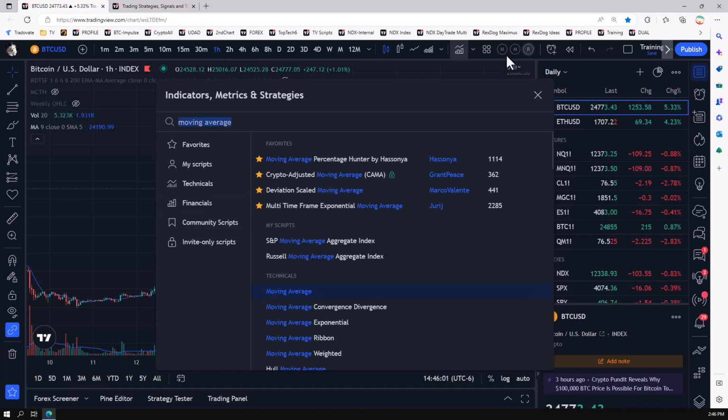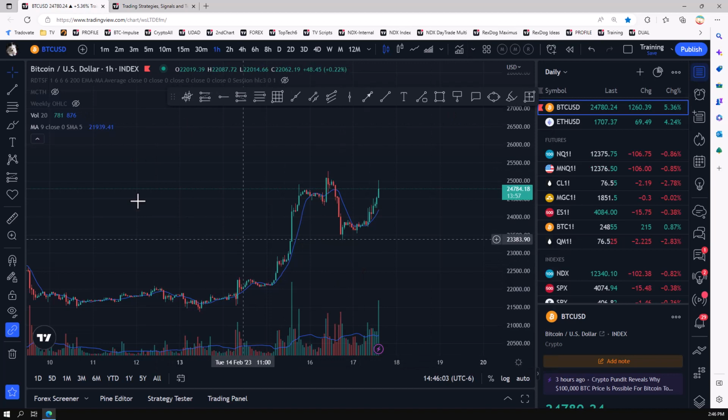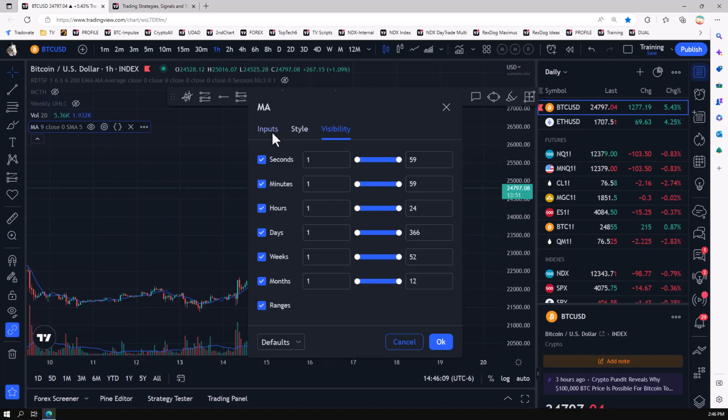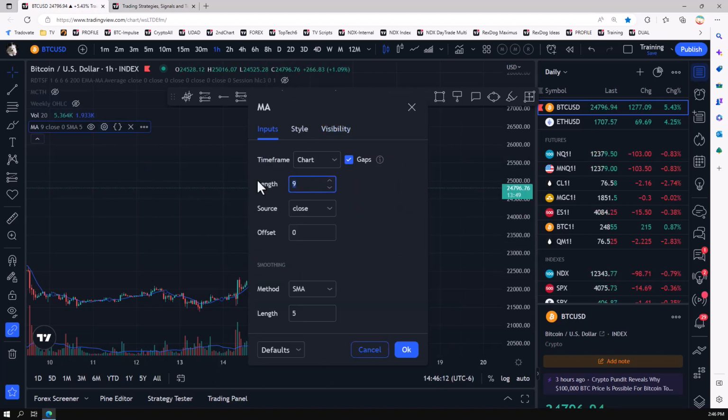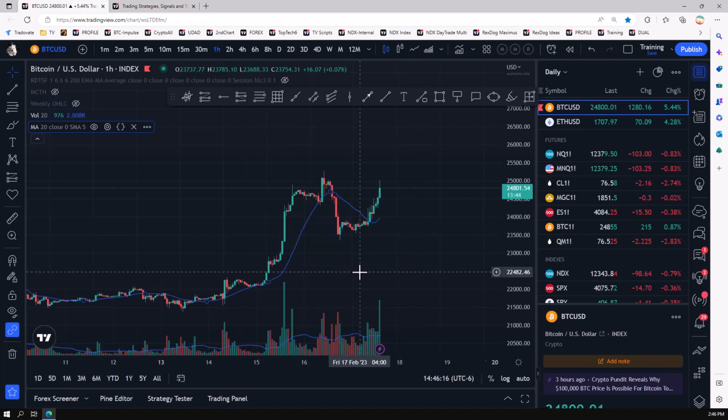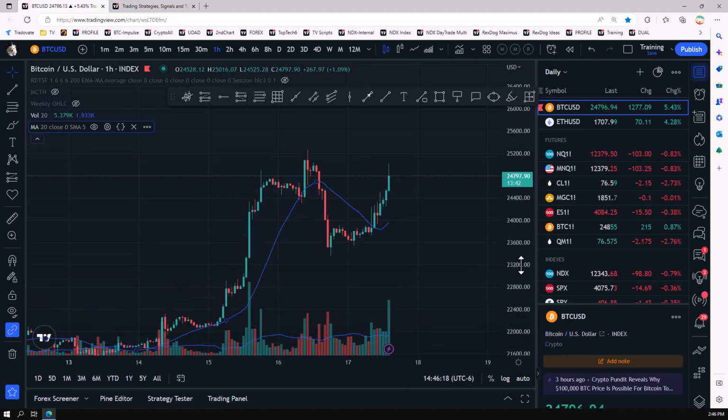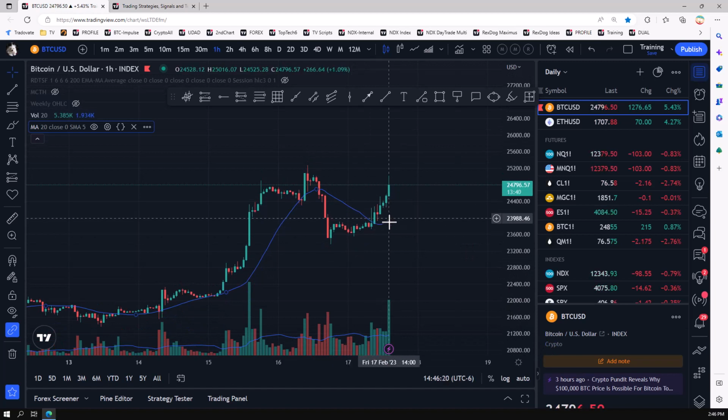But now I just added the moving average to the chart, and you can see here there's a new line on there. Now this is the 9. What I would change this to is I can change that length to 20. So what the moving average is, and I think we talked about this before, is an average of the last 20 bar closes. Before, it was the average price of the last 9. Yeah, 9.